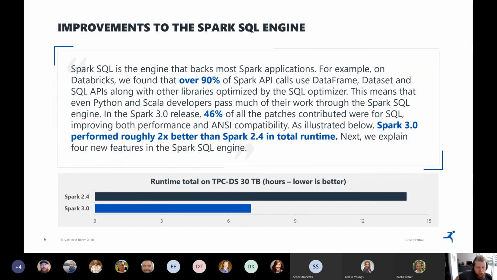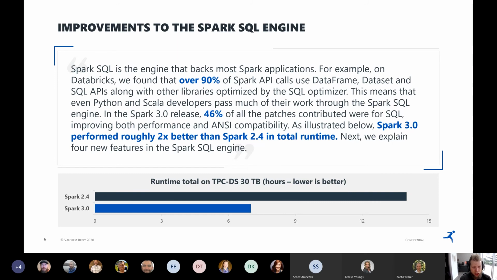So what the Spark team did, and it shouldn't be surprising, is use the data they're able to get from the Databricks managed environment, where they can see what users are doing within their managed Spark environment. They saw that 90% of Spark API calls are using the DataFrame, Dataset, or Spark SQL APIs, which I know is pretty consistent with my workload too. And so when they went to focus on improvements for Spark 3.0, that tells you what target area is going to give the biggest benefit to your end users.